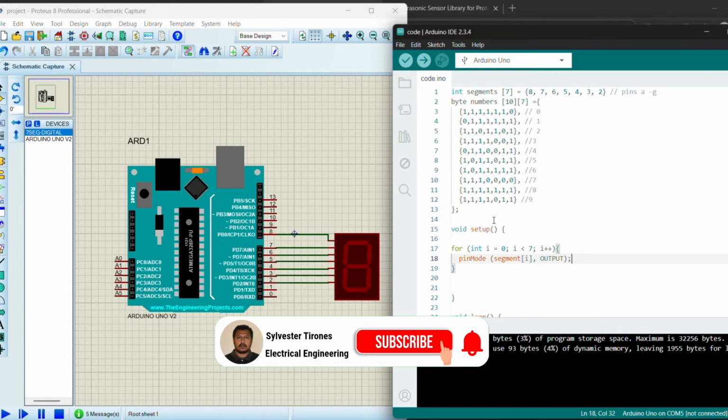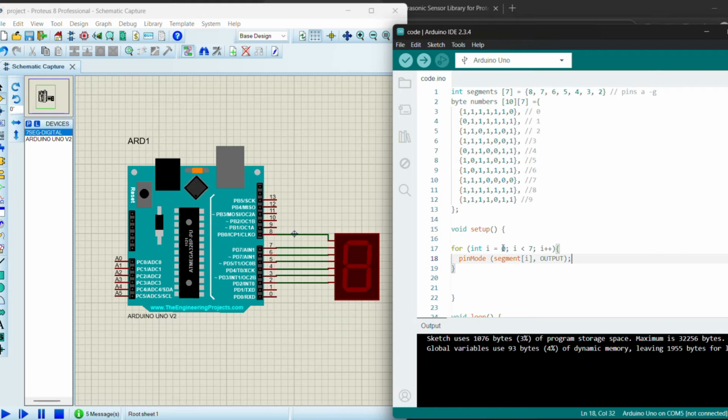When the count begins from I equals 0, it will count up to 7 times.